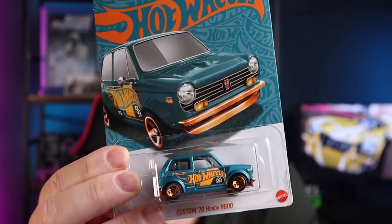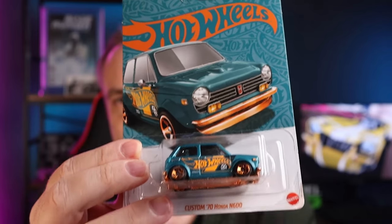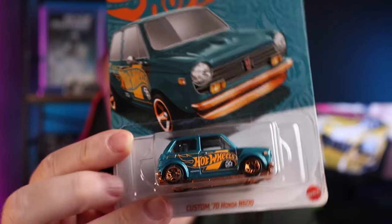Also showing up is the new anniversary set. I really like the color combination they have going this year — it just stands out a lot more than most previous ones. I got the Honda N600, which is usually the one left on the pegs along with the tuned Silverado. I got this in a blind box from an online retailer, and I paid less for it than what mainlines go for on the pegs here. I didn't get to pick the model but I didn't really care which one I got as long as it wasn't the tuned Silverado.